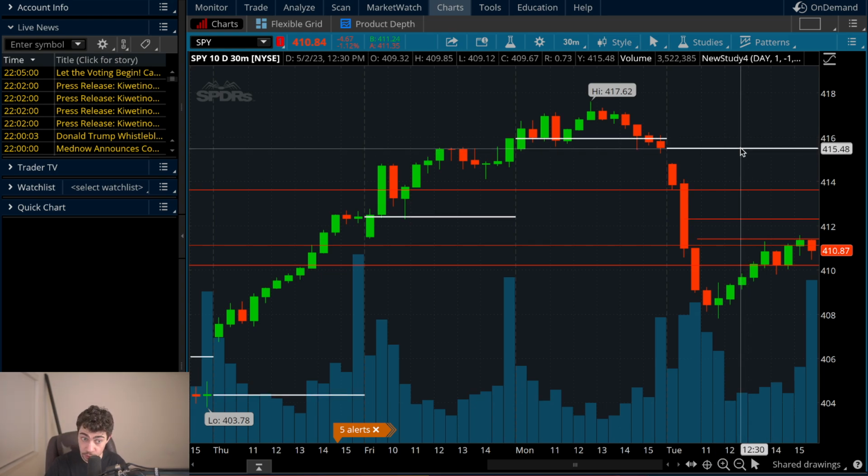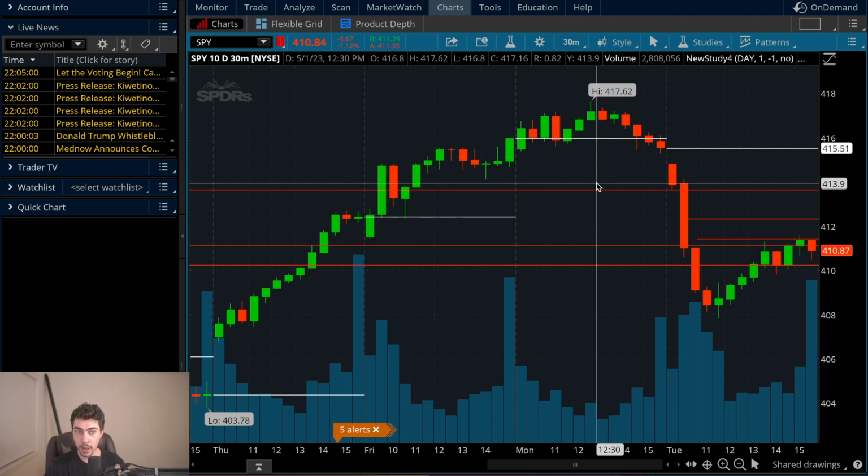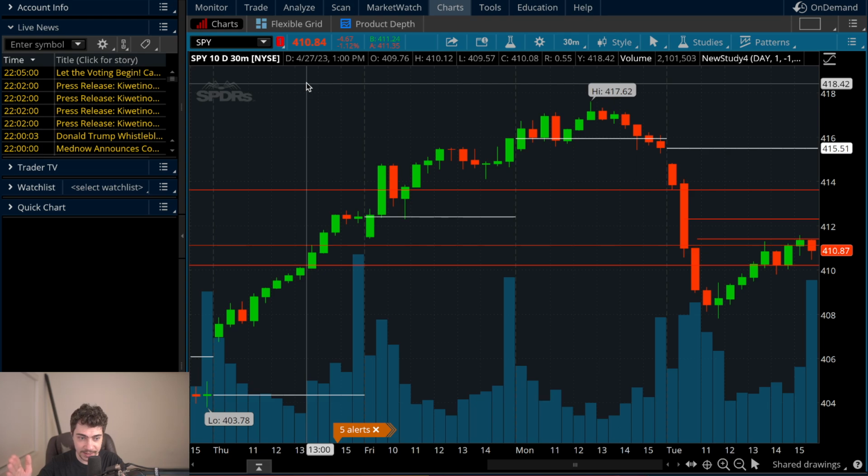And one of the things we're going to use to determine that is our key level, 410.84. If it breaks out nicely, pulls back down, buy the dip, reacts to support, tight stop loss. If it breaks down nicely, shoots back up, short the resistance, 410.84, tight stop towards 411s, right? So that's one tip.